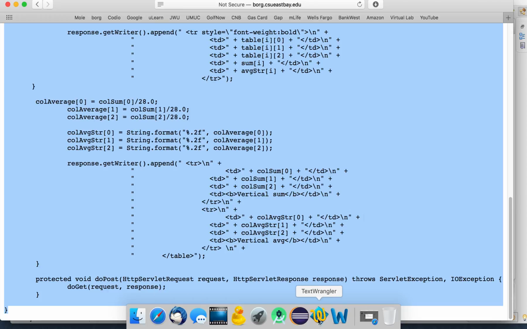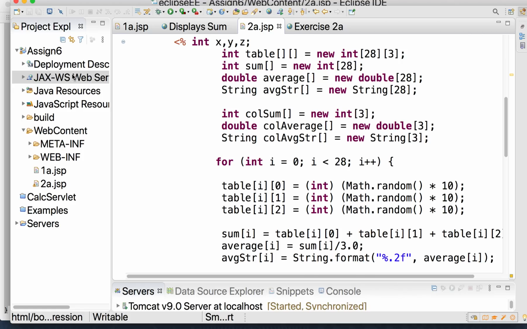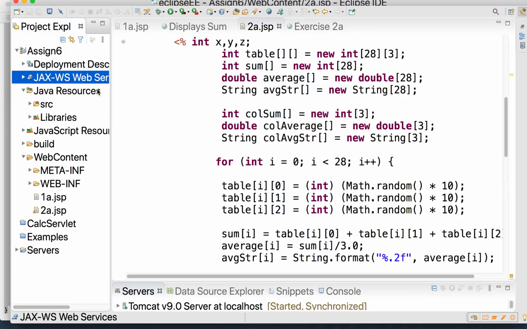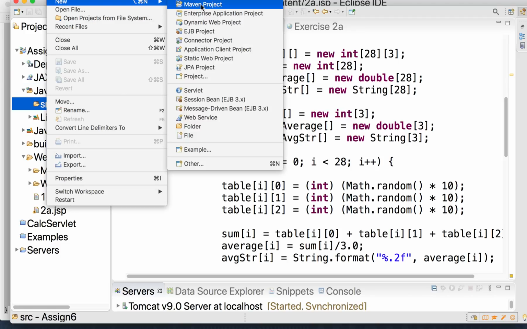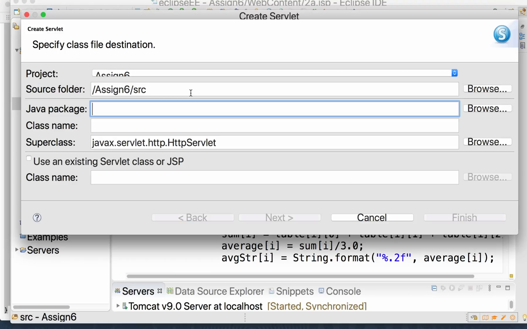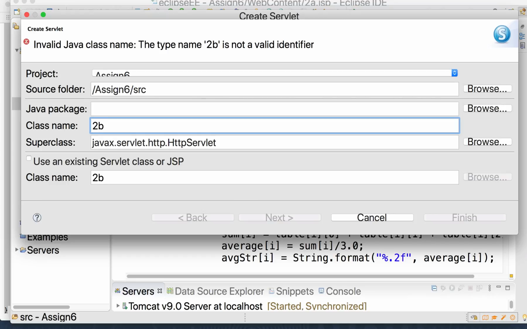In the project here, I am going to go over to the JSP file, Java resources, click on the src folder, File, New. I'm going to do a servlet, and I'm going to call the servlet, what am I going to call it? 2B, because it's really 2B.